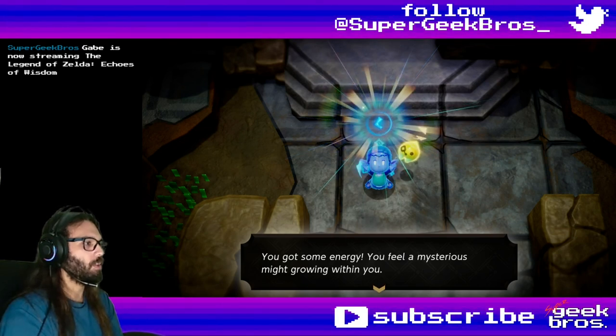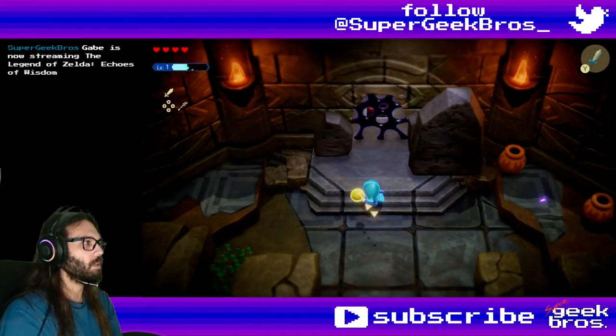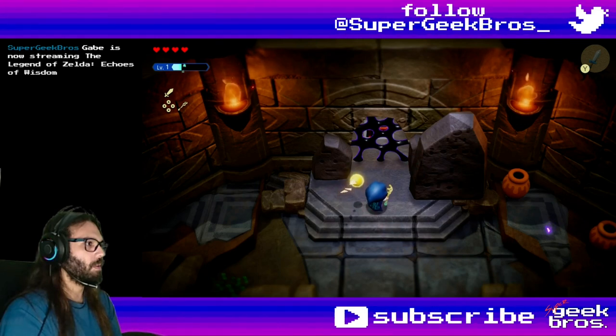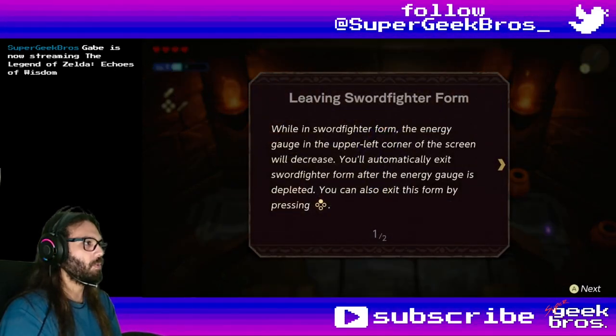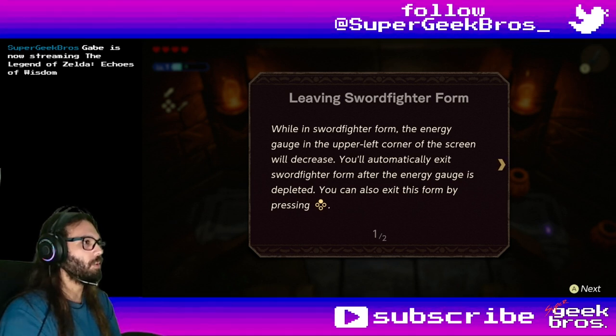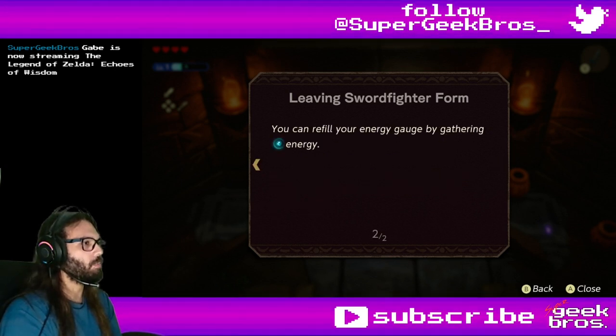You got some energy, you feel mysterious might growing within you. I can't really... what is the requirement? The energy gauge in the upper left corner of the screen will decrease. It automatically exits your fighter form after the energy gauge is depleted. You can also exit this form by pressing up. You can refill your energy gauge by gathering L energy.